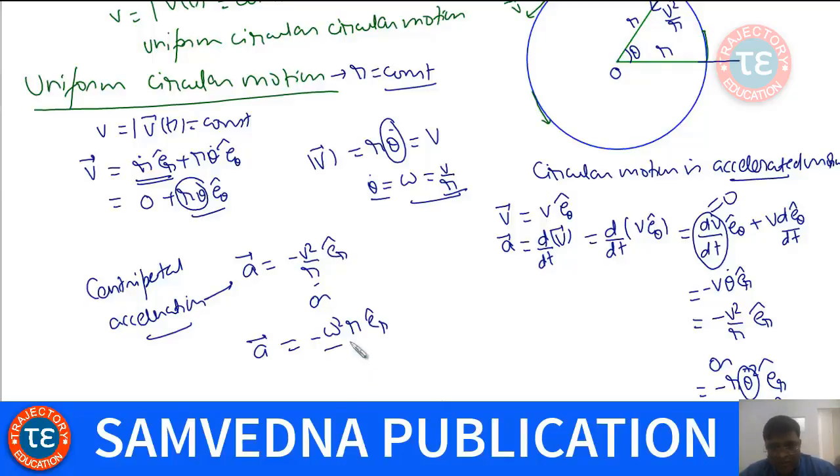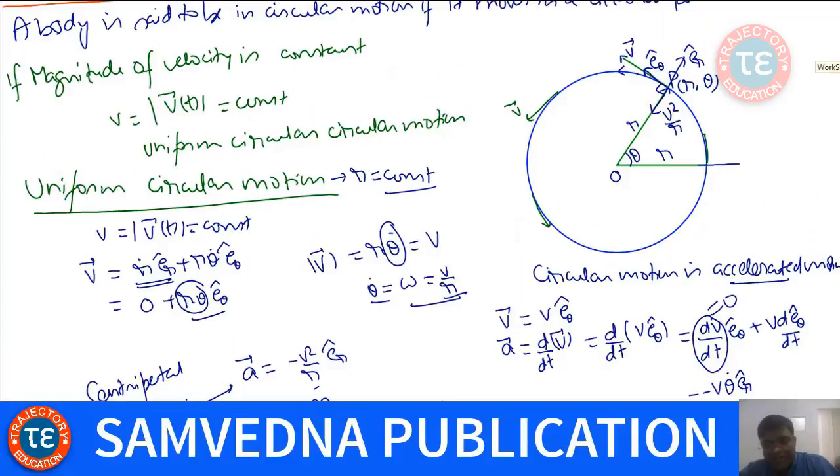You must remember this fact, that if a body is moving in circular motion, its velocity keeps on changing its direction, and its acceleration lies in the radially inward direction. That acceleration is v square by r or omega square r, in the radially inward direction. Why radially inward? e r is the unit vector in the direction of increasing r, and you have a minus sign over here. So this acceleration is radially inward. Now let's try to see the whole thing geometrically also.